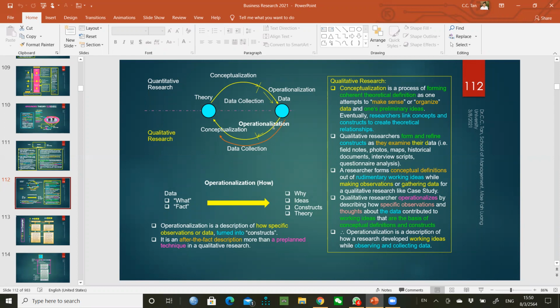That involves operationalization. So once you have proper conceptualizations, then you can operationalize it in how you can measure it, right? We have already talked about these conceptualizations and operationalizations. For instance, if you want to measure how competent you are in bowling, you have to really understand conceptually what it means by competent bowling skills, and how do you know that the person has that competency, and that is called operationalization.